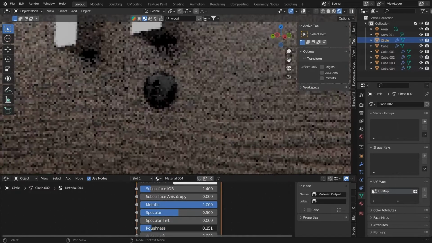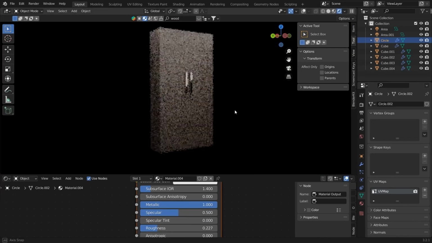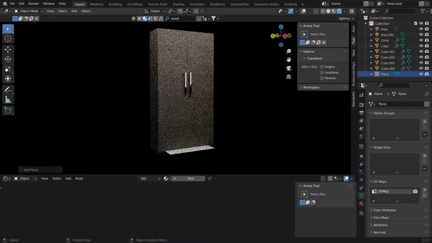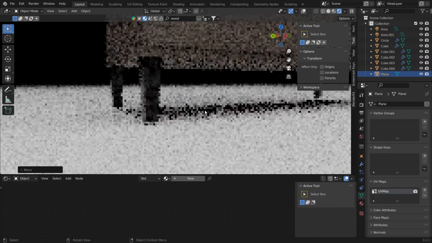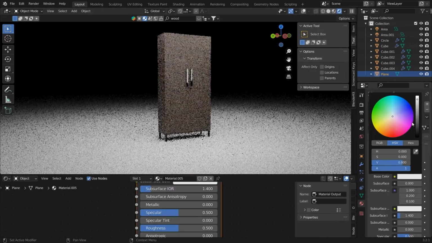To get a more realistic look and highlights on the product, we'll add a plane below the cupboard so that most of the light is reflected from it and falls on the cupboard, which will then brighten up the dark areas. Let's press Shift A and add a plane. Now let's go to the shader editor, click on new material and add a black color to this, and now we will define the parameters of the plane.